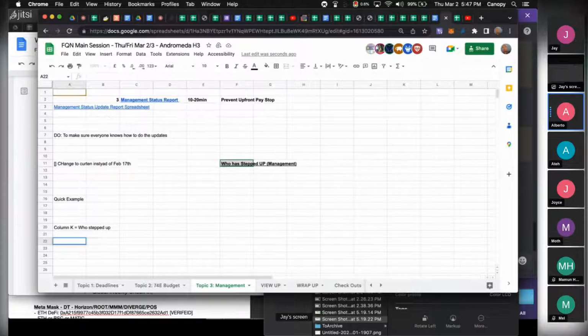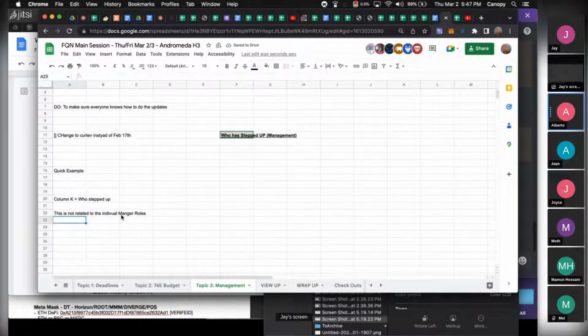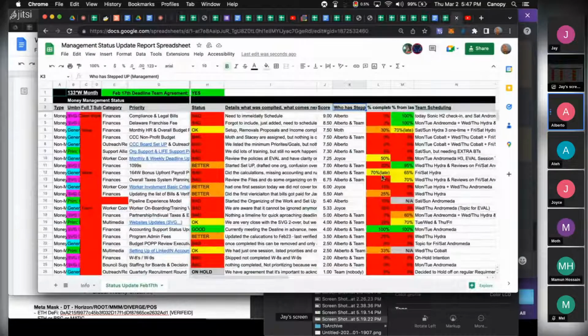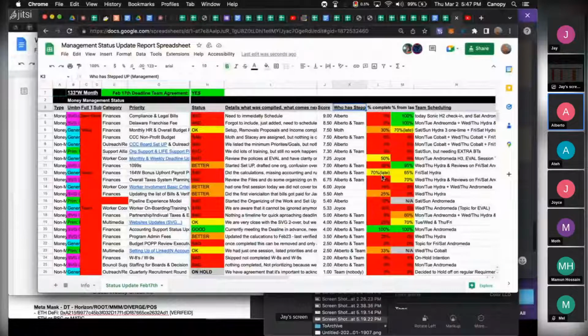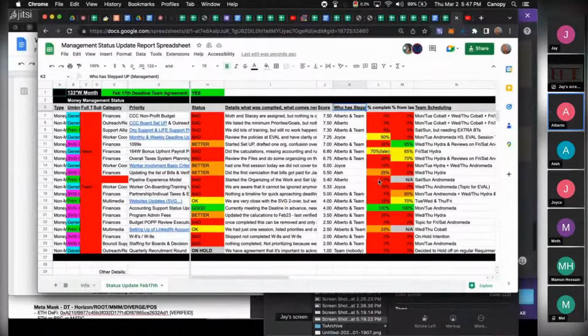It is a management update, but it's different work, so it has nothing to do with any manager. There's no need for managers to be assigned to the priority or the process. It's just who's stepping up to do that status update. Okay. So that was my huge mistake.